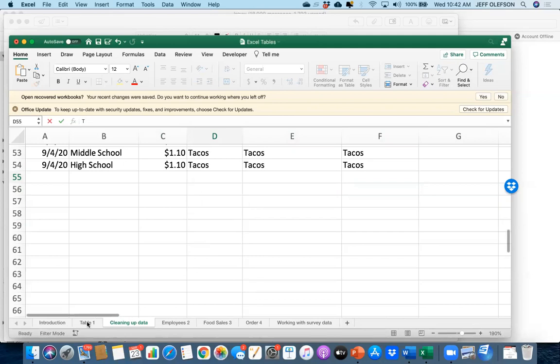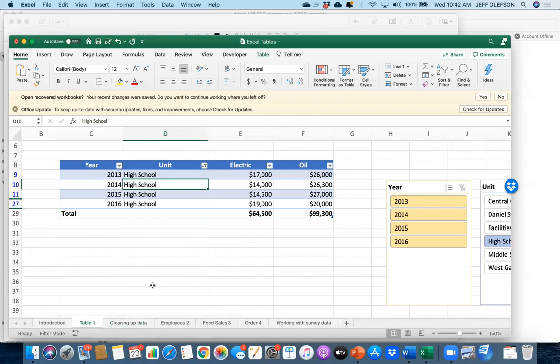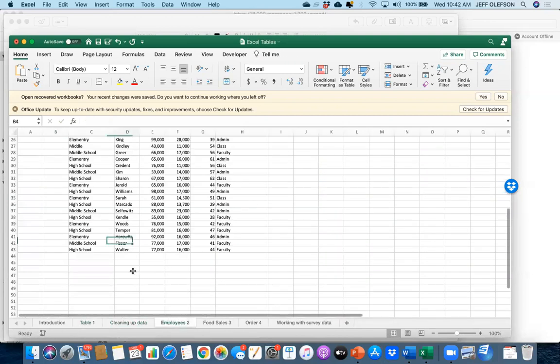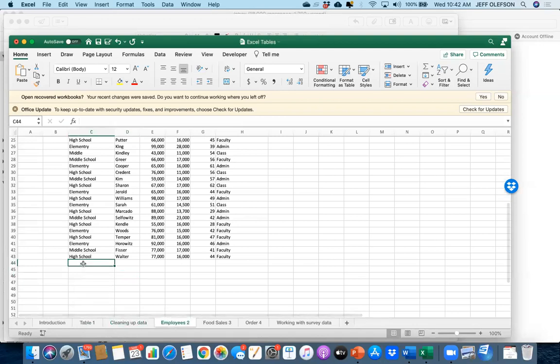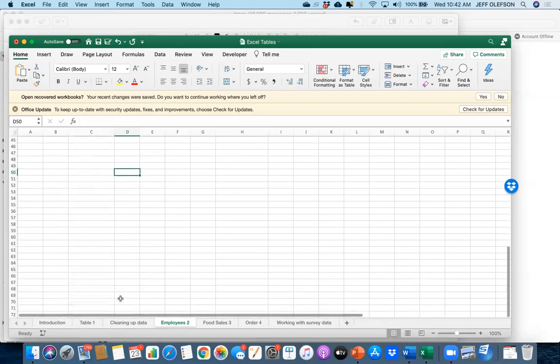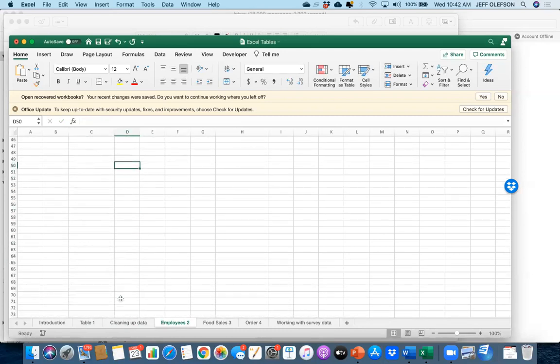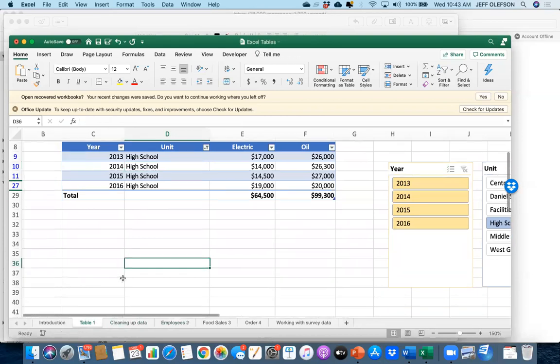So for example, here I have high school, elementary. If I start typing M, it automatically gives me the choices that were in the list. Okay, so that's flash fill. So I just recently learned about this kind of neat use of flash fill, and I'll see if I remember how to do it. If not, we'll have to do it next time.